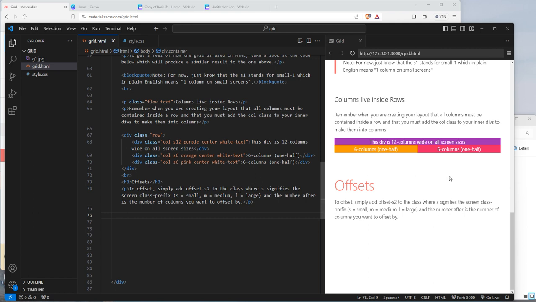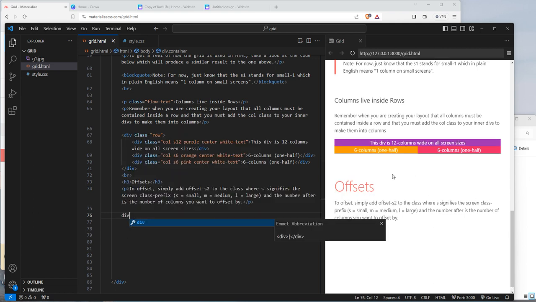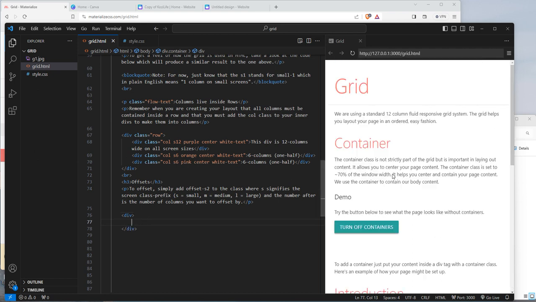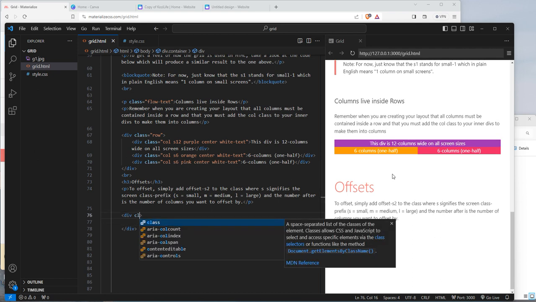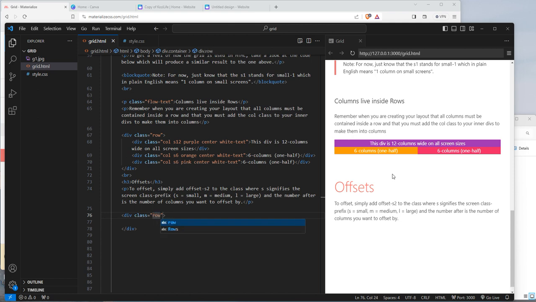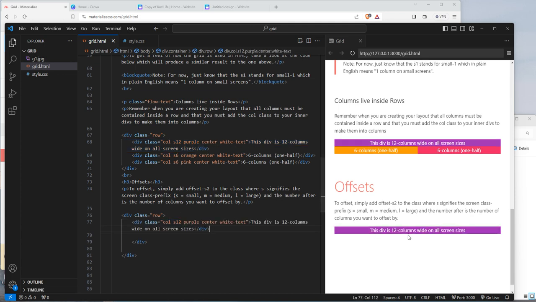Alright? So let's do div. Di ba alam na natin kapag grid system. So meron tayong row muna. And then another div para naman sa column. Okay? So I hope you're getting the hang of it na. Class of column. Okay, this time is gonna be S12 muna para ipakita natin yung difference. So let me just go ahead and copy this. Ito din naman na is S12 din naman to. So para mabilis ng kaunti. So ayan, meron na siya dyan.